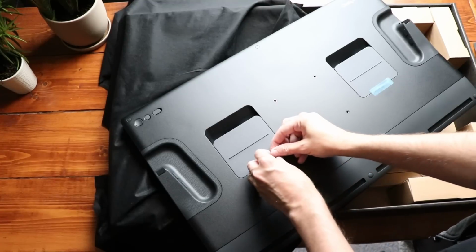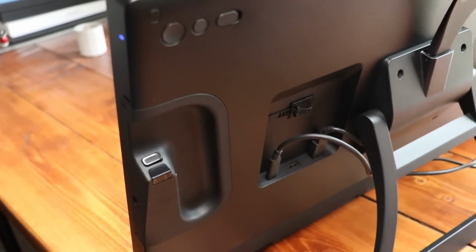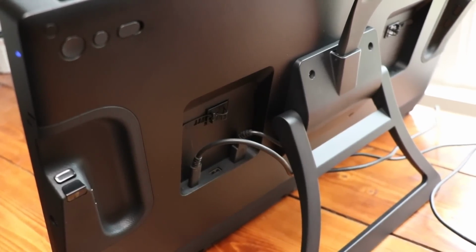There's these plates along the back that pop off really easily, and inside you're going to see where your cables go. You can pop them back on when you're done, and this assists you with cable management. Now, I didn't get a stand because I'm cheap.